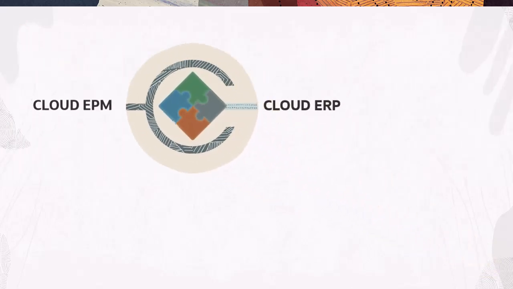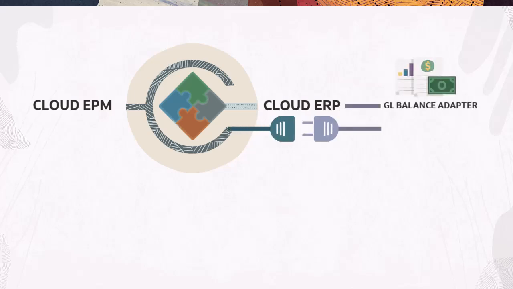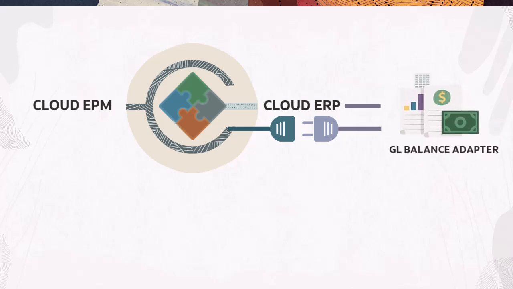With data integration, you can pull data from Fusion ERP using either the GL Balances adapter or the ERP Data Source Adapter framework, which extracts data through Oracle Business Intelligence Publisher. When importing data from Fusion GL, the user selects the cube associated with the chart of accounts and then applies filters such as ledgers and other attributes that define the dataset pulled into EPM.